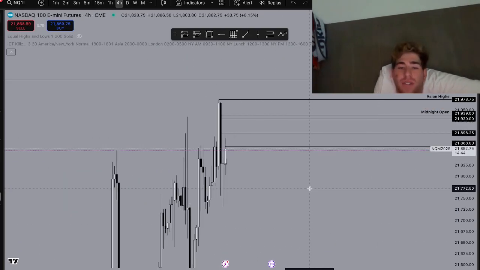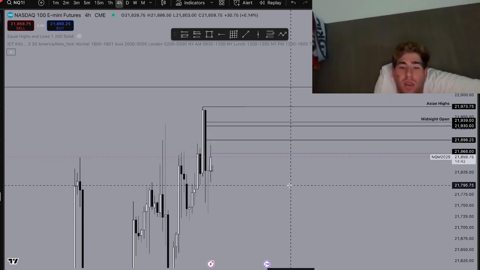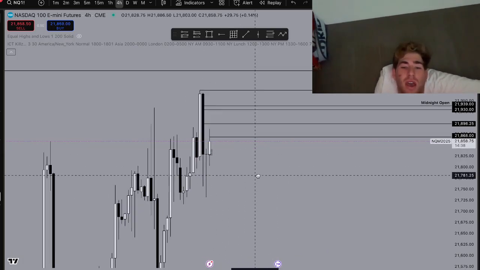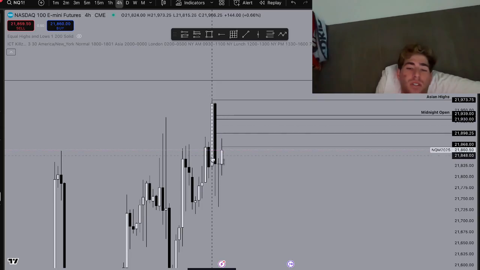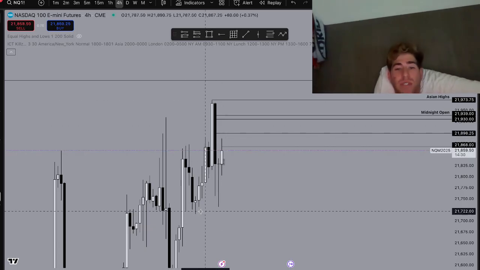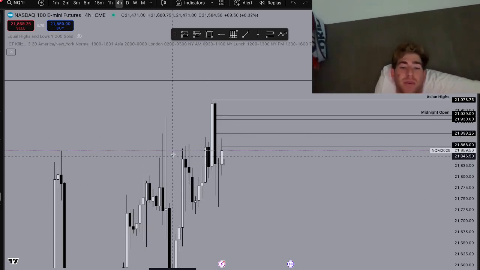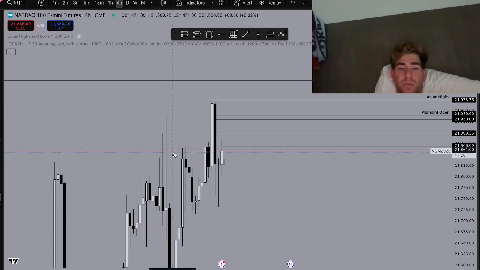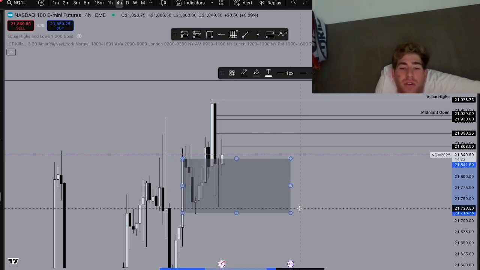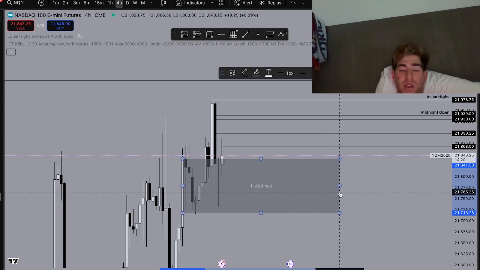Look at the 4-hour time frame. Look at these wicks. All they're doing is respecting higher time frame order blocks and higher time frame order flow. Not once. If this candle broke below this low, it would be a bearish change in state of delivery. We did not make a bearish change in state of delivery. Price is still bullish. We're still respecting this bullish order block. In theory, we're still respecting it.